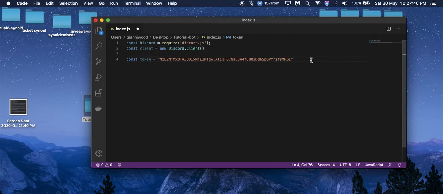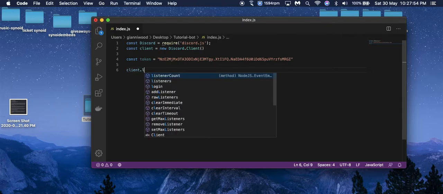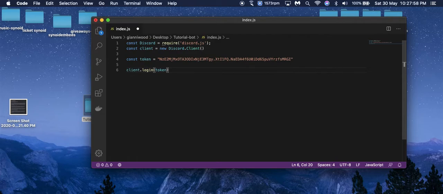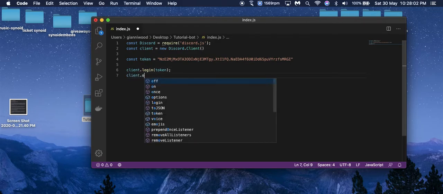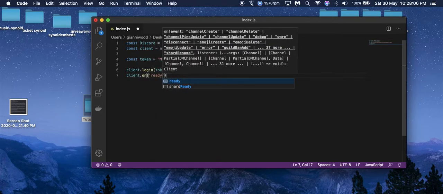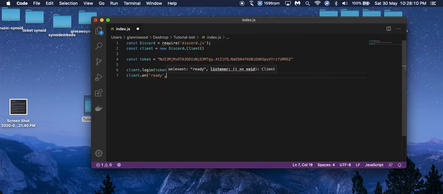Perfect. So now we're going to be working on the client login, or logging your bot in. So we'll type in client.login token, semicolon, don't forget that, and then client.on, and this is going to be the message that displays in your terminal when the bot starts up.